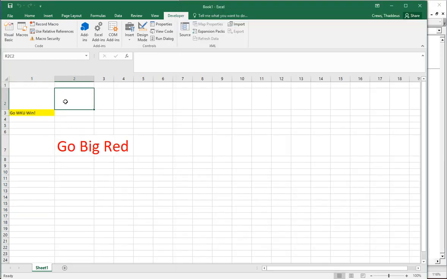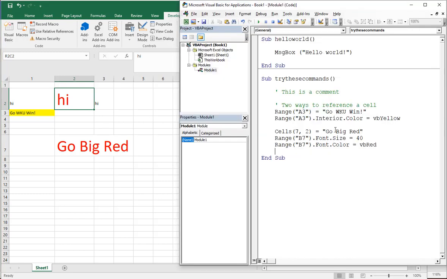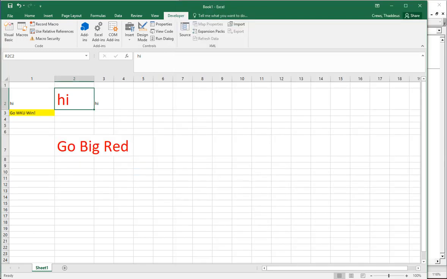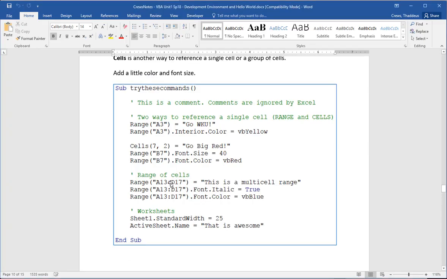So I made this cell have font 40, that's why the column width got as high as it did, but there was no text in there. So if I put text in there, yep, sure enough, it's changed B2 and only B2 to have that large font in red color. Hopefully that kind of makes sense. And Excel's VBA code will do what you tell it to do, not what you mean it to do. So that's part of what's interesting and also perhaps frustrating about coding.